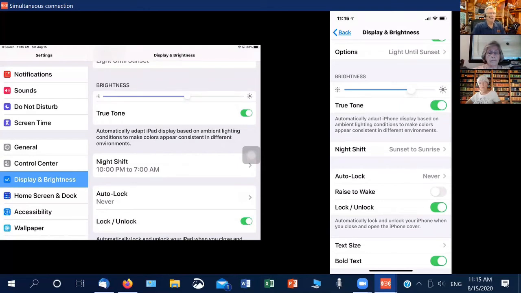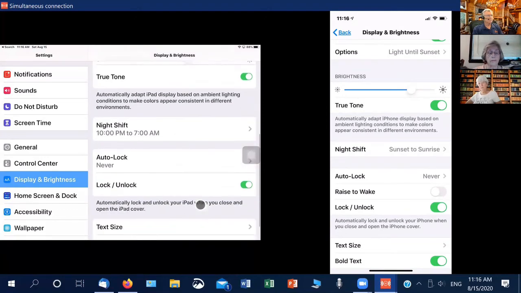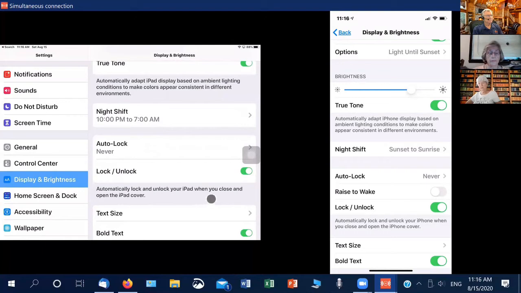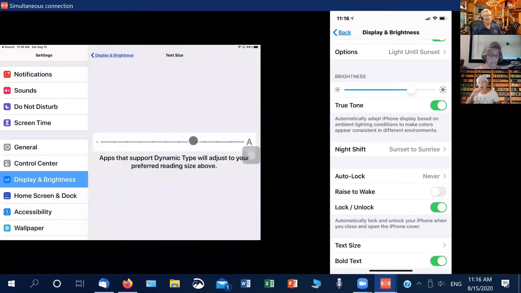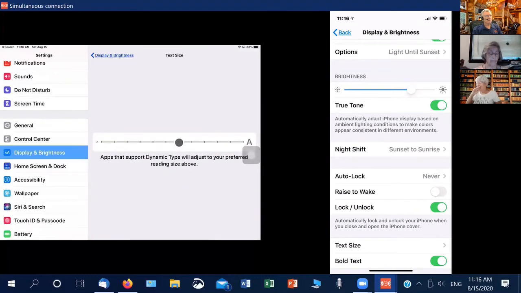I don't recommend you have it on never because that's a pretty big drain of battery life. In fact, the display is the largest drain of your battery. I have mine set to automatically lock when I cover it. And if your text size is too small or too large, you can adjust it here and make it slightly different size.